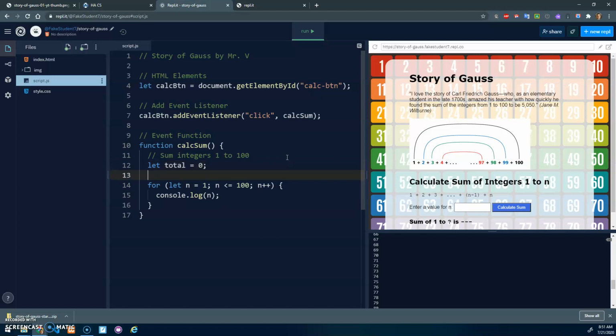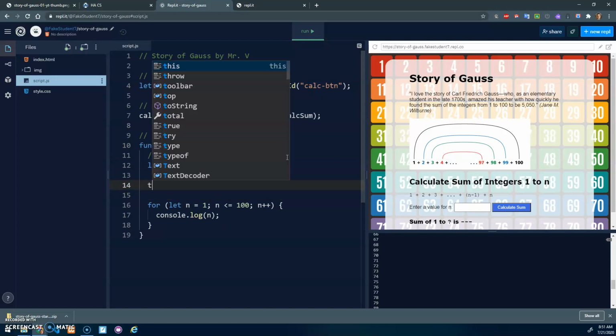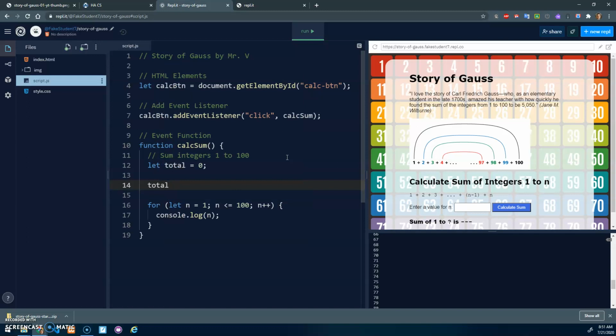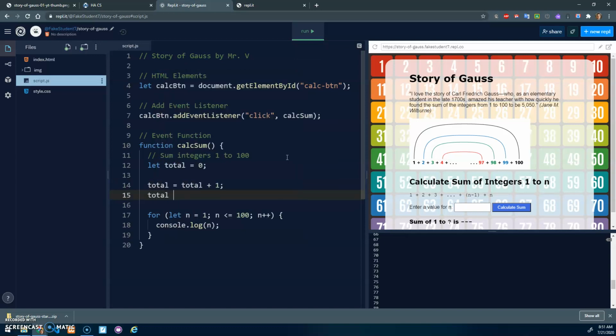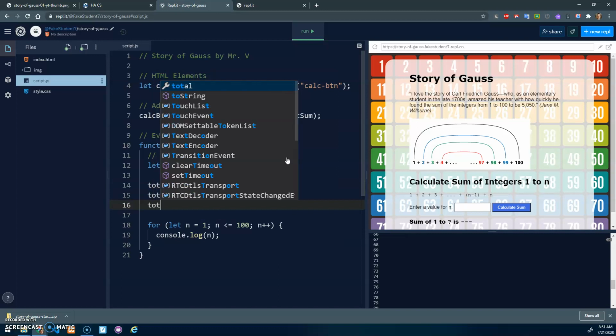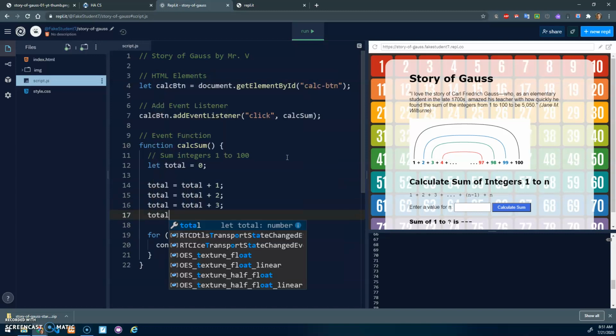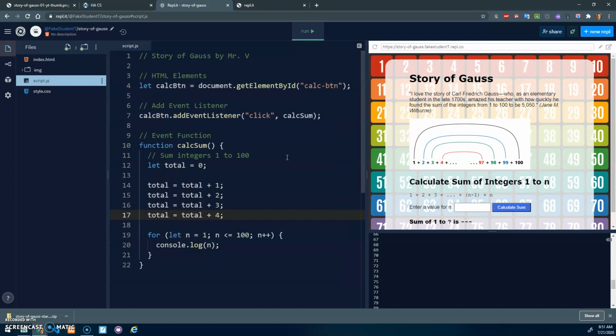And now what I want to do is take total and say, hey, my series of integers starts at 1. So I'm going to go total is assigned total plus 1. And then total is going to be total plus 2. Total is assigned total plus 3. Total is assigned total plus 4. Right? The first number in my pattern is 1. Let's add that. The next is 2. Let's add that to what was currently there, right? 1 plus 2 is 3. Total is now 3, so 3 plus 3 is 6. Total is now 6, so 6 plus 4 is 10, and so on.